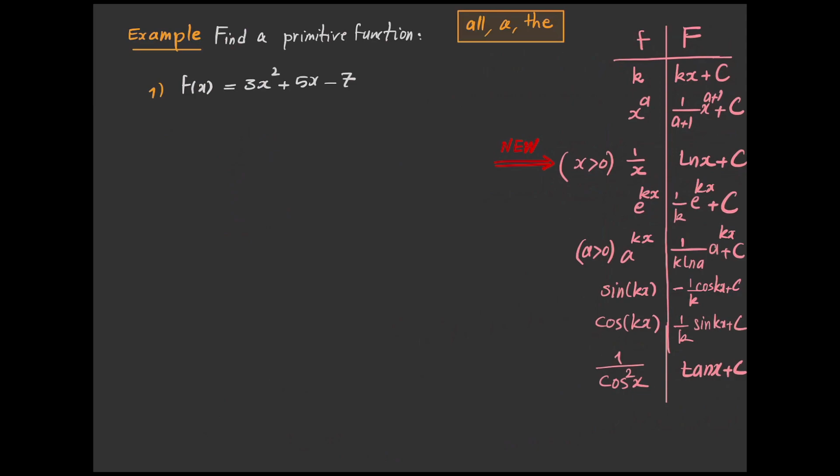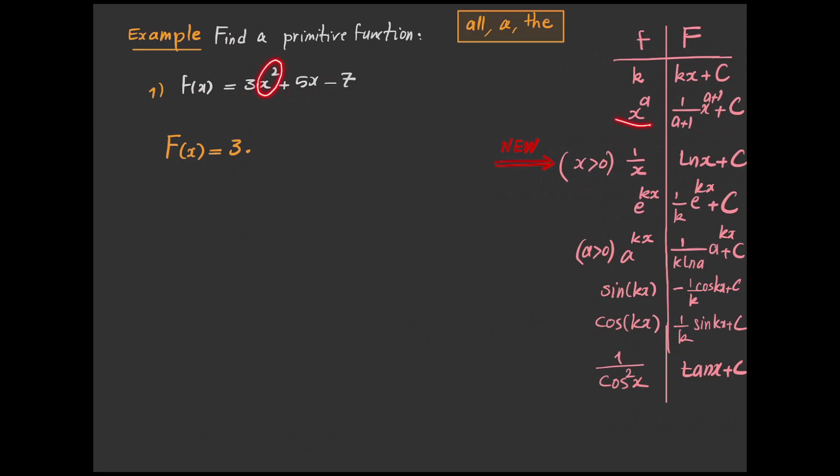So how should I do that? I want you to understand, even though in the book it is not mentioned at all, that they are using the rules. Which rules are involved here? You have the sum rule, the difference rule, and then you have a number multiplied by my function. Even though you write it quickly, I want you to appreciate that you are using all those rules. So I write a capital F, and I have a constant multiplied by my function. I keep it like this, I don't touch it, but I take a primitive function for x squared.